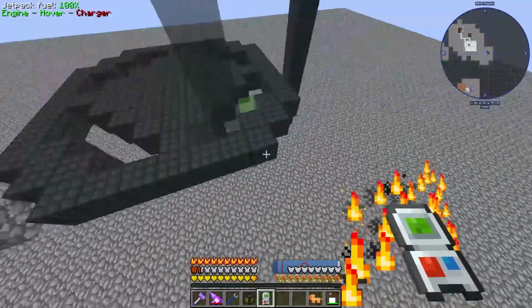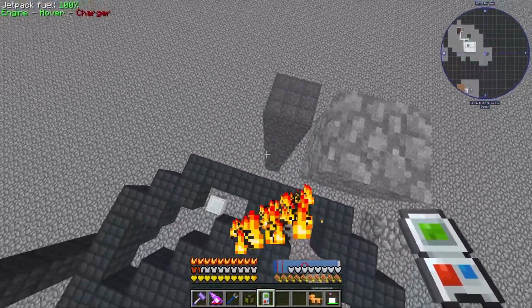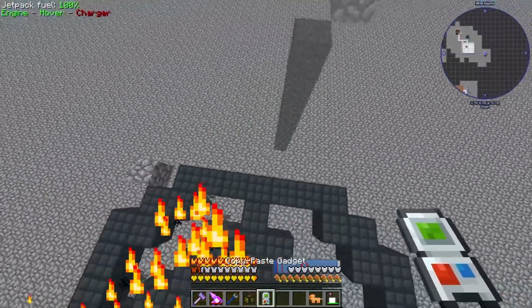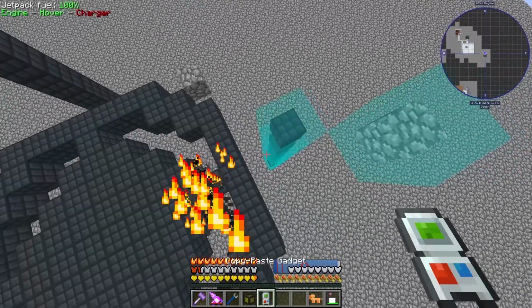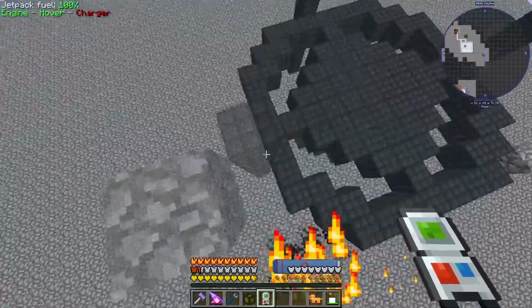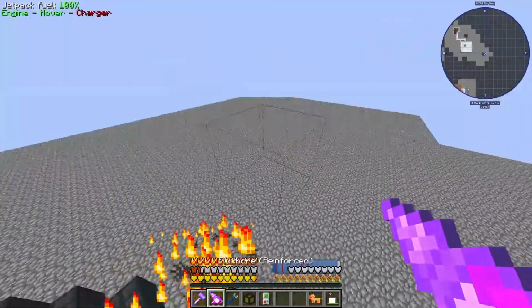Or should we have done a bit more? Not too sure. Do this. Have another gap of 1. Have another gap of 1. And the one last pillar, like so. Perfect. So let's land here.